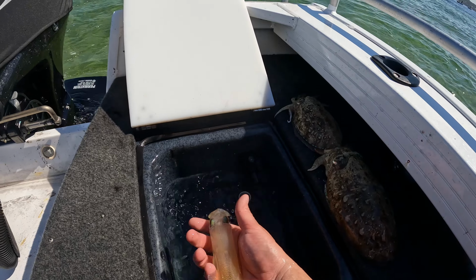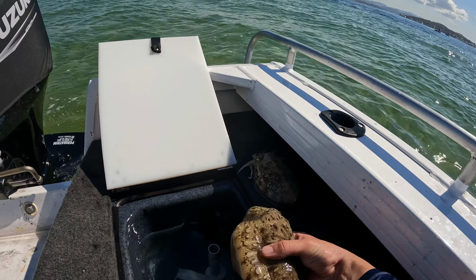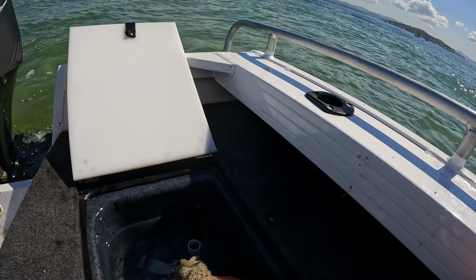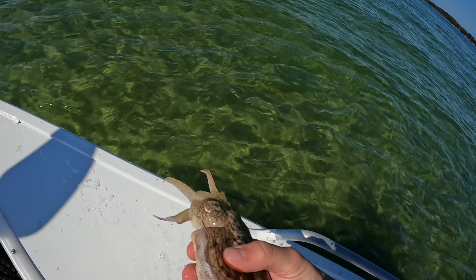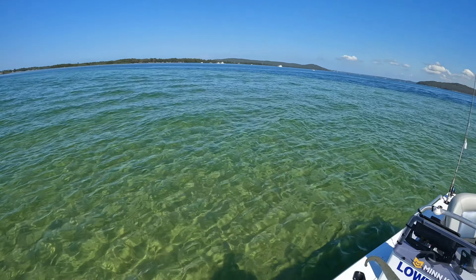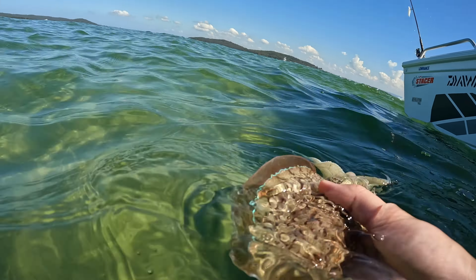Both lollipops, absolute great baits. So we're gonna put this one back. But see this one over here, we don't need that many. So we're gonna actually release it. We're gonna hop in the water and I'm gonna release it underwater. Do like a nice little underwater shot. Let's get in there. Shirt off, got our Crocs off. I'm gonna go in there and we're gonna release this. There we go, guys.